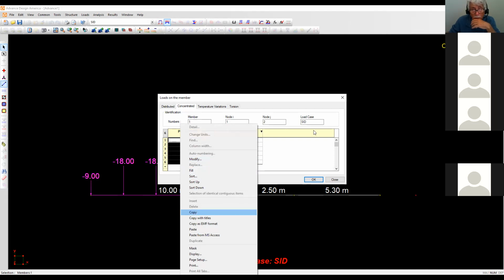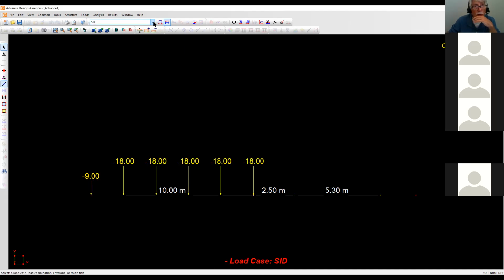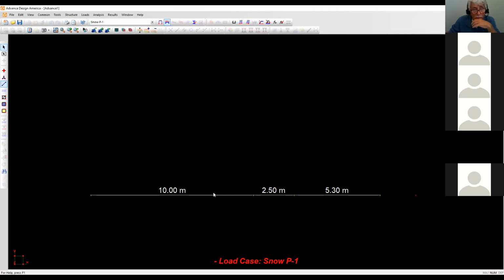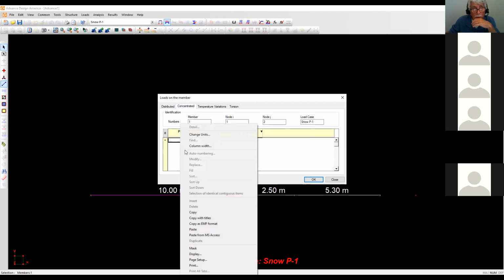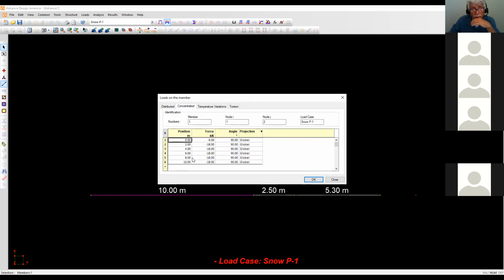And then when I come to do the snow load pattern 1, I double click on the member, and here we go. You just do paste. At least you'll have all the space, and then all you've got to do is change the value.